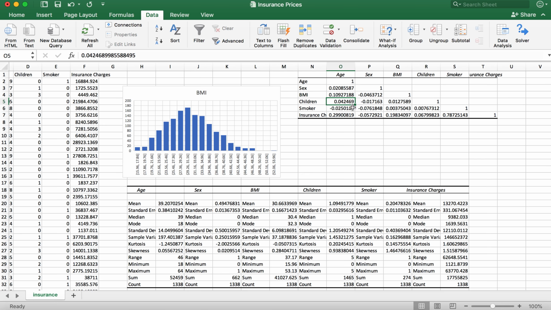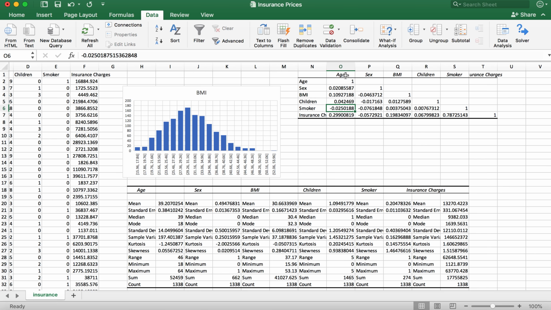Similarly, if you look at age and children, there's a slight positive correlation, which basically means that with increase in age, you increase in the number of children. Similarly, you have got a negative correlation between children and sex, which seems to show a very, very low correlation, although it's a negative one, that shows that females tend to have fewer children in general. Similarly, with BMI, you see children and BMI have a slight positive correlation.